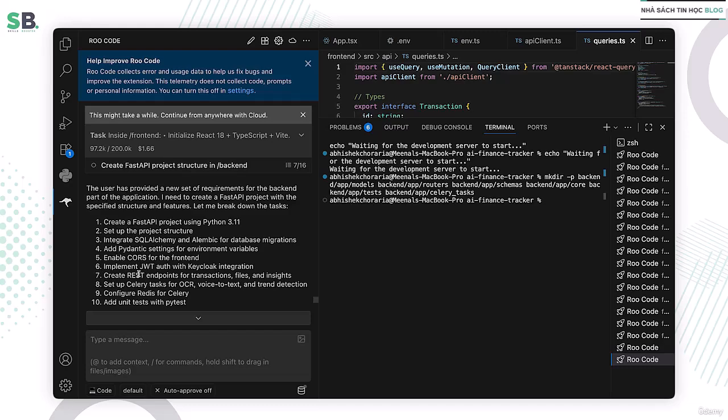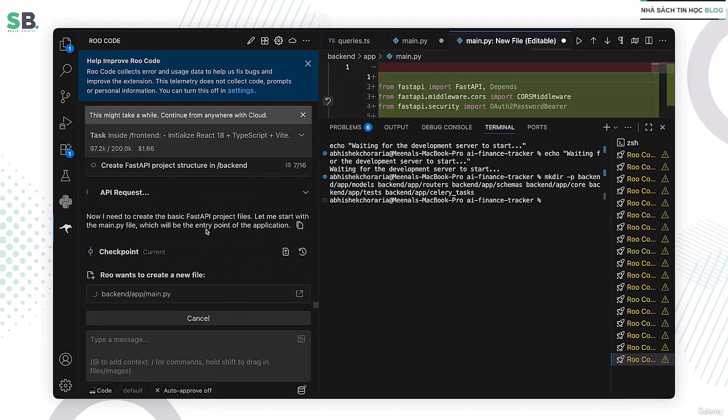Then Pydantic settings for environment variables, going to create environment variables. This is for database migration, all the database changes will be done using these tools. So our database is always in sync with the latest changes, and we don't need to go to the database to do the changes. All of those changes will be present in the scripts, which will automatically be synced with the database, and those changes will reflect into the database. So these are the project structure and FastAPIs.